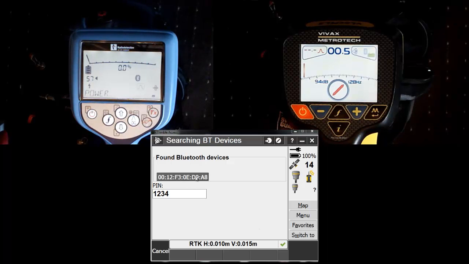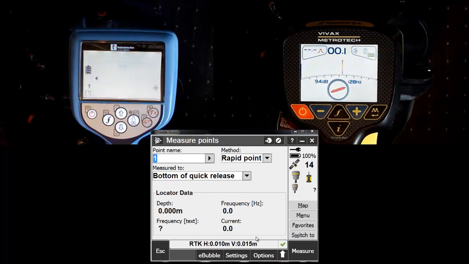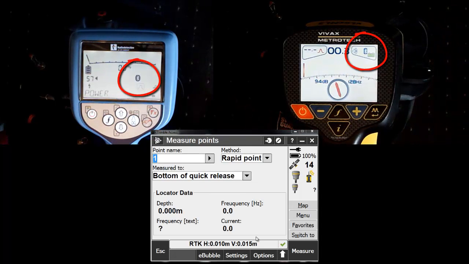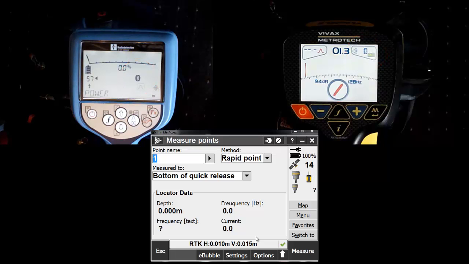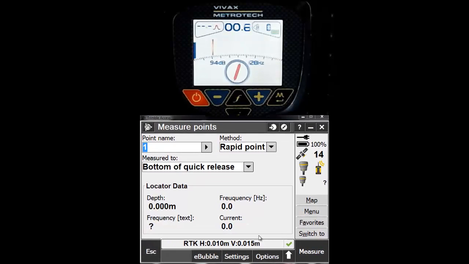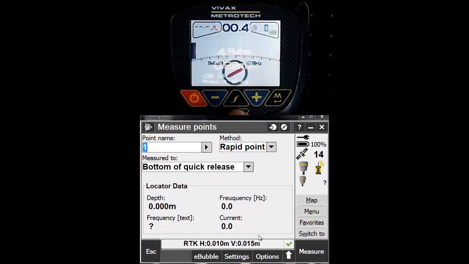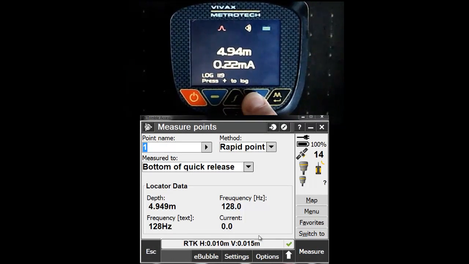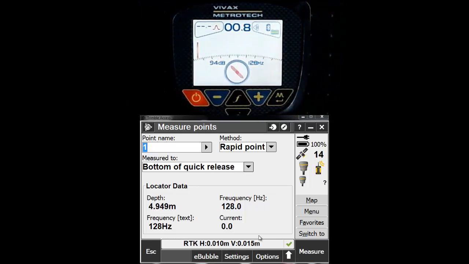In this case, we've just found the Bluetooth address of the device, but because we know this is our locator, we just press OK, and we get connected immediately. You can see that we are connected via the solid Bluetooth icon on the locator. This statement is valid for both Viva Microtech as well as radio detection. We are now recording a point via the locator and transferring the data directly to our SH Locator software.